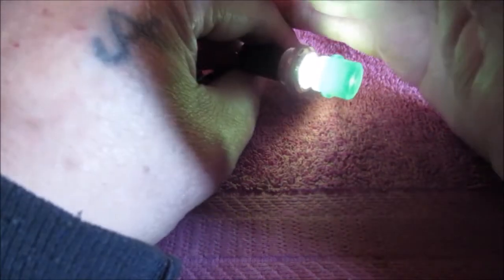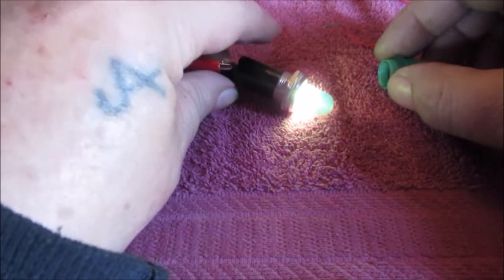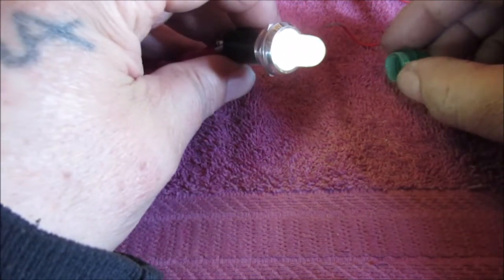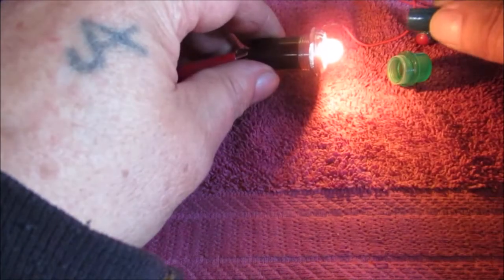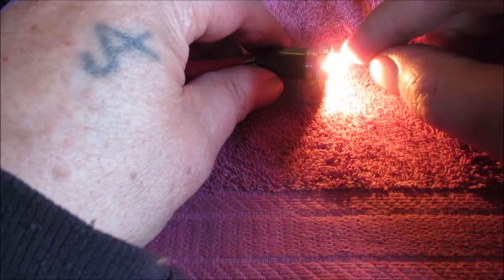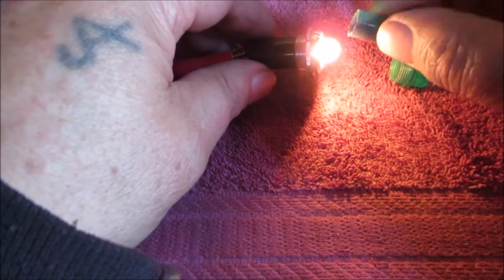That it's really not doing it justice what it does. There's a way to get my camera to adjust the brightness, but you kind of get the idea. The reason you want to use a bulb that's not 12 volt is because it gets so hot, it melts these. It melts these little things.